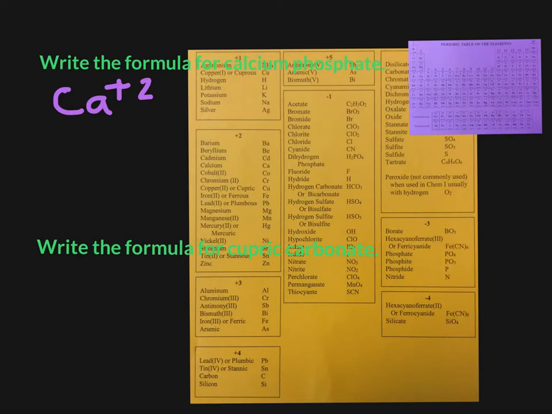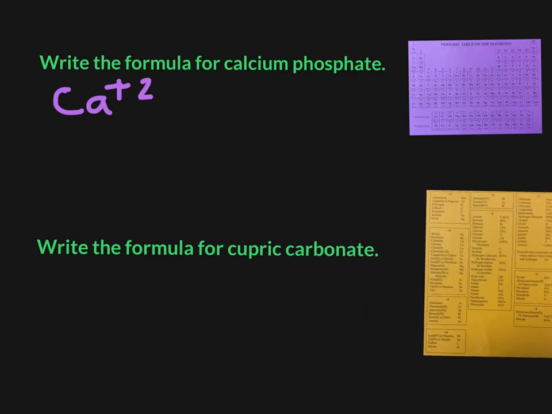All right. So let's locate phosphate. Phosphate is right here, PO₄ with a negative three charge. So let's get that written down. So PO₄ with a negative three charge. Now, if we look at the positive two and the negative three, the least common multiple is going to be six. So instead of drawing them all out, I hope you can understand that we need three positive twos and we need two negative threes so that we can cancel everything out.